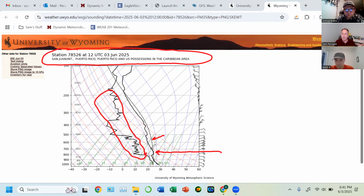So as that air mass propagates westward in the deep easterly flow in the low and mid levels of the atmosphere, it's going to be putting a lid on things, at least in the short term. But that doesn't mean that things will not change. If you're looking 10 days down the road, this air mass is going to be kind of out of the way by then.